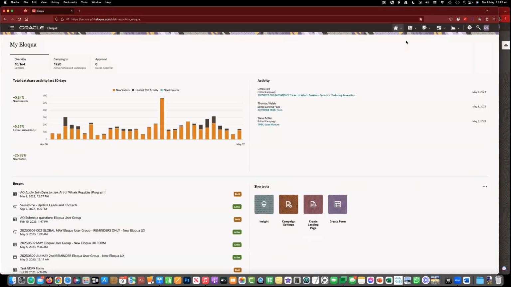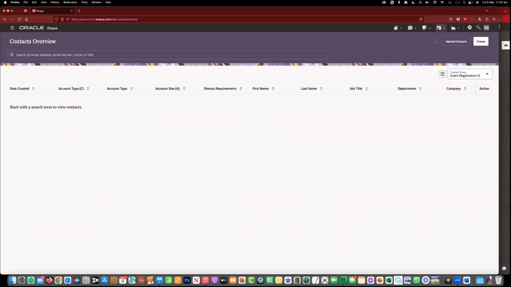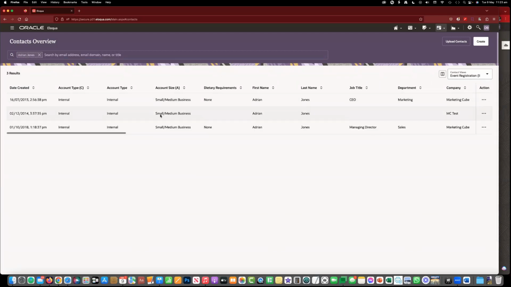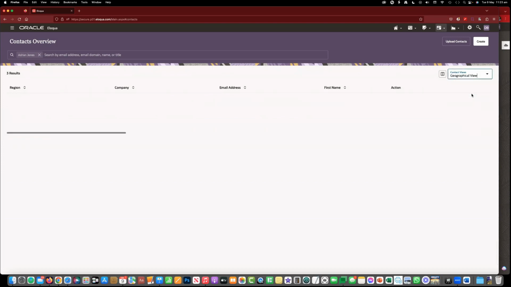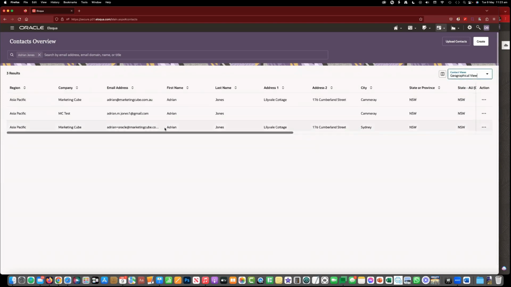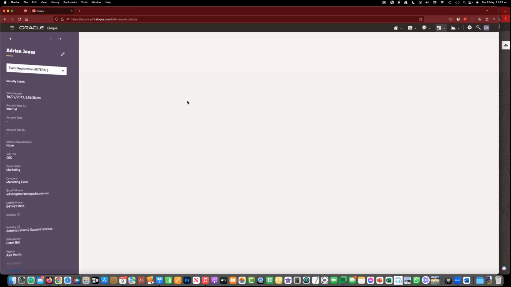Now, the other areas that we've got to play with are contacts and accounts. So let's have a look at contacts. And again, pretty much it's the same type of interface. Sorry, not interface. What you see on the screen is really not that different. But if we take a look at an individual, I'm going to pick on Adrian. You'll see there's a few Adrians, but same thing in relation to your different views. So you may have different contact views in place, so you can adjust your filters to look at those in different ways. So here we go. Let's take Adrian, his real contact.